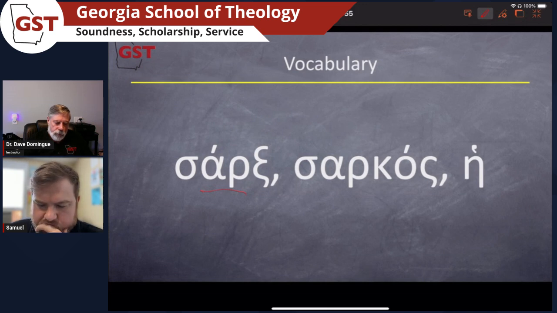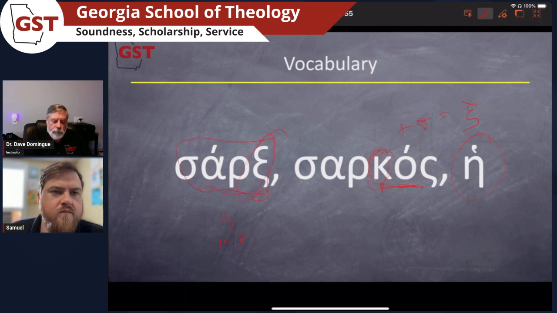But again, this is our third declension. You can see here in the genitive form, and we see what happened with that kappa when it came up against the sigma. So that is a velar. It comes up against the sigma, and it changes to the xi, and that's why we have that there. And it's a feminine word. Notice this. Remember, our third declension can be masculine or feminine, but this word cannot be masculine; it's only feminine. So if we're just talking about that pattern, third declension masculine words and third declension feminine words follow the same pattern.